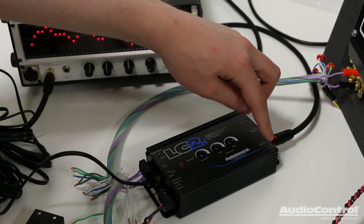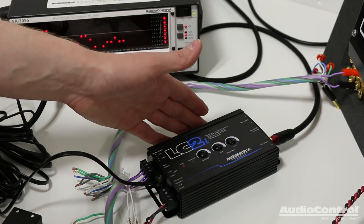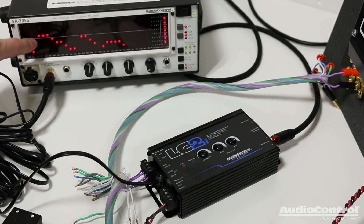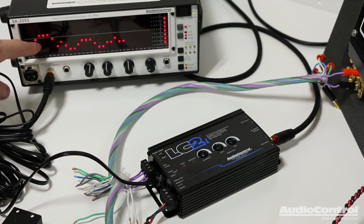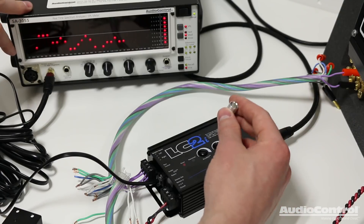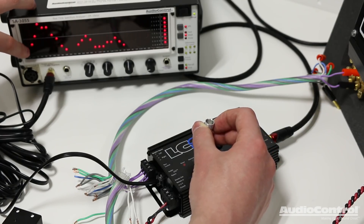On the side of the device, between the main output and the bass outputs, we have the AccuBase threshold adjustment. The AccuBase circuit solves a problem that exists with factory car audio systems — a lot of times the original manufacturer will have the radio roll off the bass as you turn up the volume to protect their inexpensive speakers. But if we're installing a new car audio system, our new speakers can handle the bass, so we want to bring it back into the signal. We adjust the threshold to control when the AccuBase circuitry starts to come into effect. We turn up the radio to the point where we can tell the bass is no longer increasing with volume, then adjust the AccuBase threshold until we hear the bass start to come back in. Once we hear it coming back in, we can adjust the level of bass added back into the signal — you can see on the RTA that we're bringing in the lows.